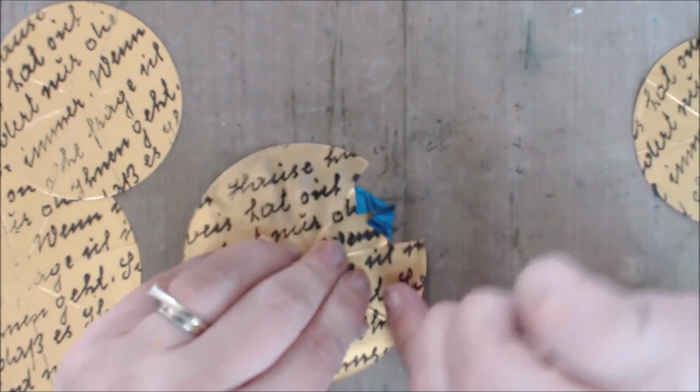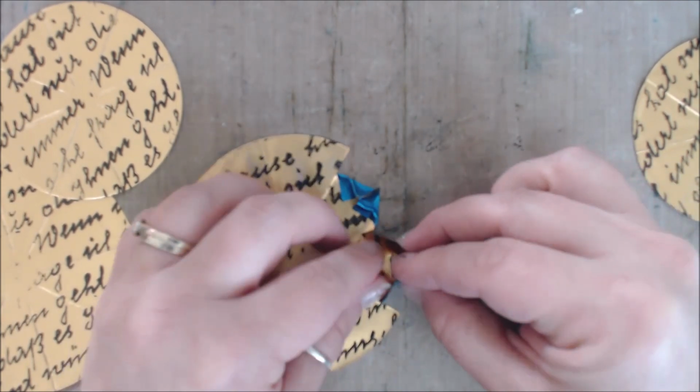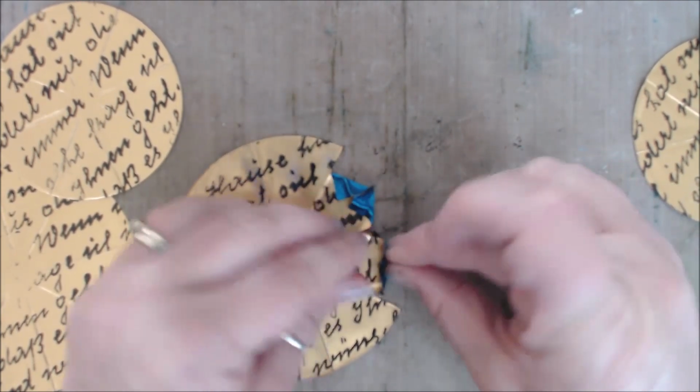I got a little bit of a boo-boo on my finger, so I'm really sorry about that if I'm acting a little funny with my finger. I cut it the other day.